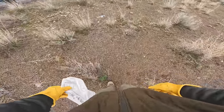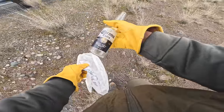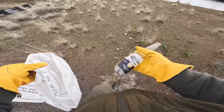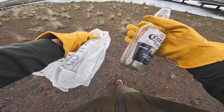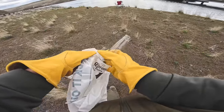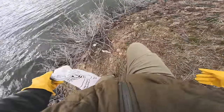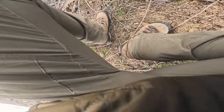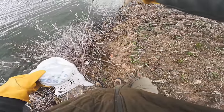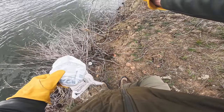This is something I just encourage people to do. First off, just don't litter, so we don't have to do this in the first place. But if you do come across litter, just, you know, carry some trash bags or little bags like this in your vehicle so that you can help clean up and make the place a nicer place. Let's hope I don't fall in the water here. Ooh, that is some not so good looking stuff in there.